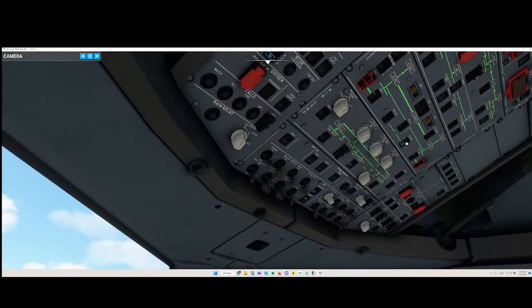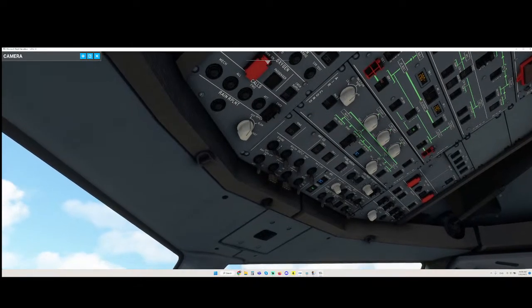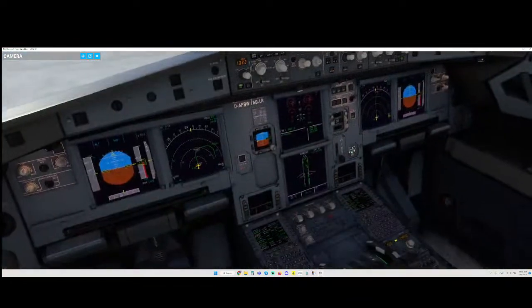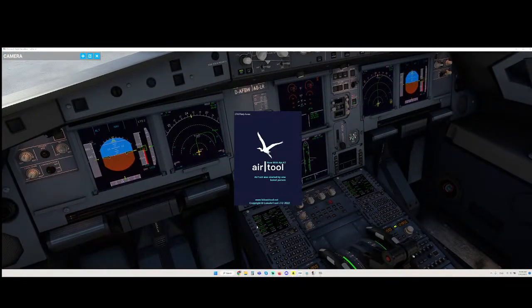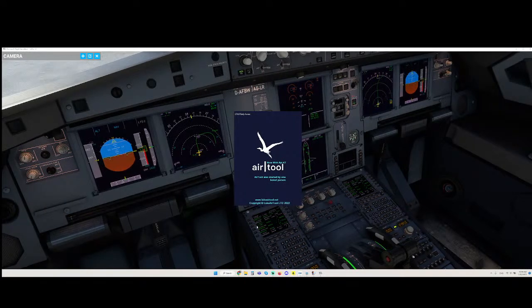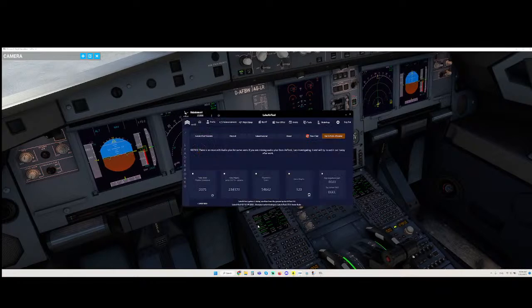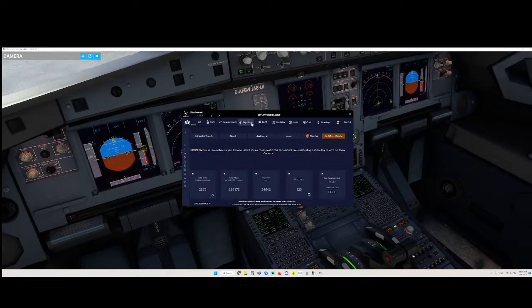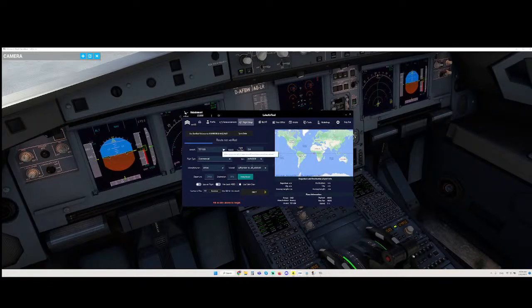So we don't need the ground power, I switch off the ground power, and let me also switch on my air tool. This will give a little bit more realistic flying experience, like in a real plane, like announcements by the cabin crew and stuff like that.